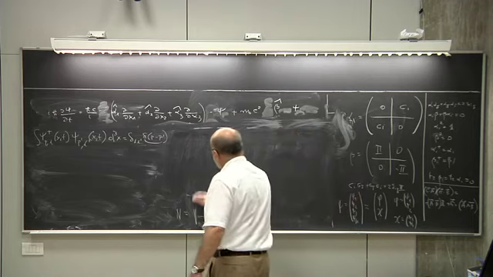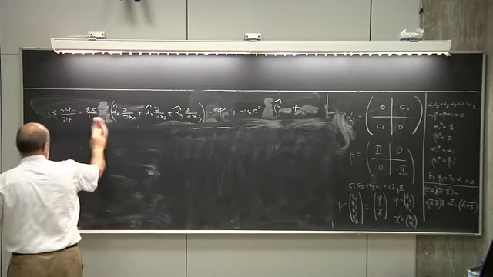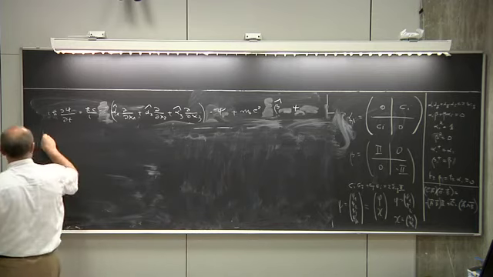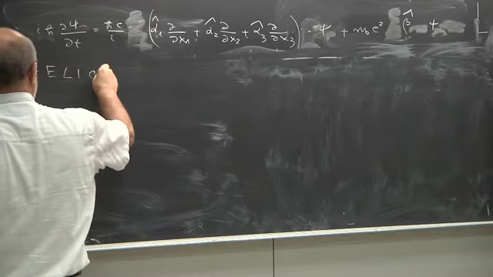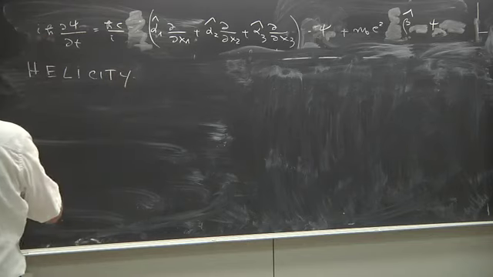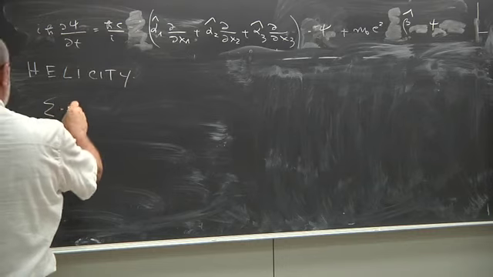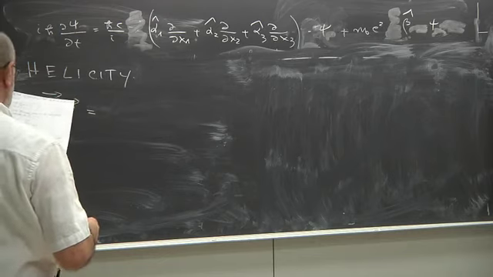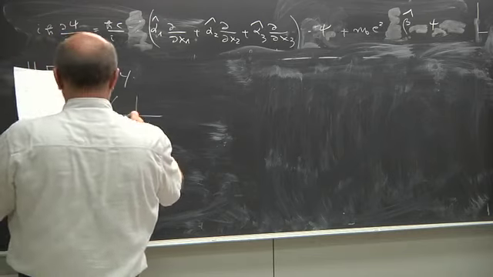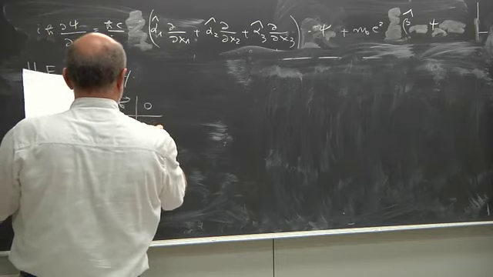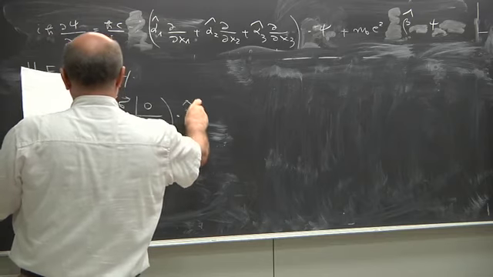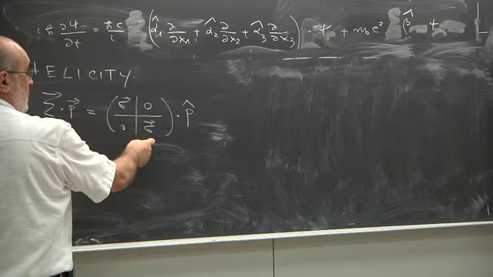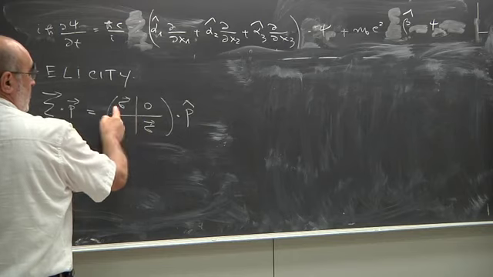Let's see if there is some other quantity that the free Dirac equation conserves, so it's a good quantum number. There is, and it's called helicity. The helicity is an operator sigma defined in this manner. Take a 4 by 4 sigma 0 0 sigma and multiply by the operator p. So these are operators, and this is a 4 by 4 matrix. These are the 3 sigma matrices.